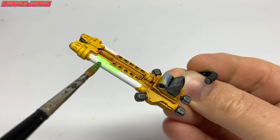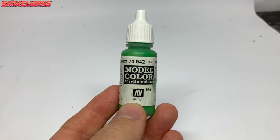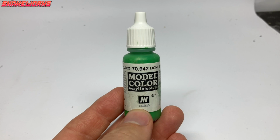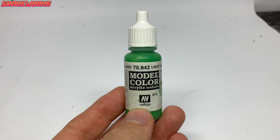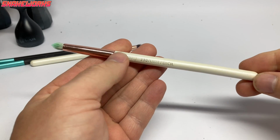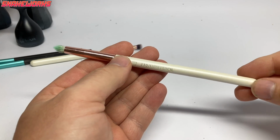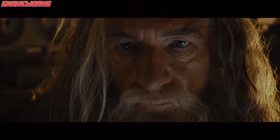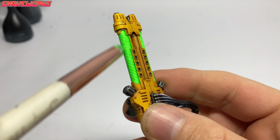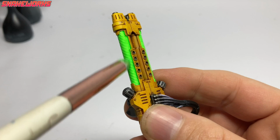Next up, we need a darker green. We are using Vallejo Light Green. I know it says light, but it's still darker than the fluorescent. We are going to be doing some dry brushing next. Marcel's using these makeup brushes he stole from me as we can't afford Artis Opus brushes. There are a few who can. Using my makeup brush, I then dry brush the edges of the plasma coils with the darker green.